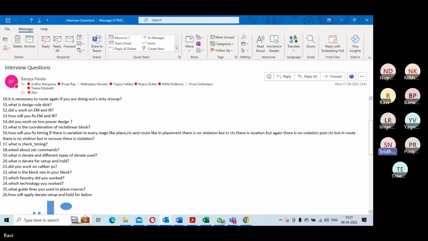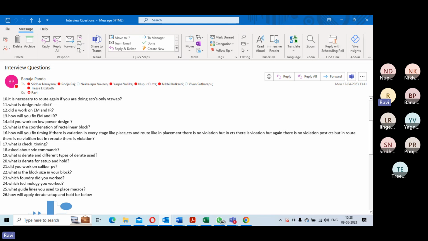And decoupling capacitors we can use. Decoupling capacitors, how will that actually bring down your IR drop? So when capacitors are placed near the power and ground pins, they will reduce the voltage drop. The capacitors will be charged and discharged, right? When the power is not sufficient, at that time the capacitor will discharge and give the power, so the rail will still be able to provide that supply.